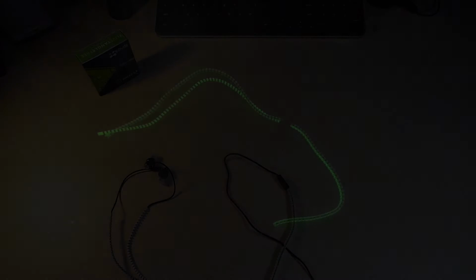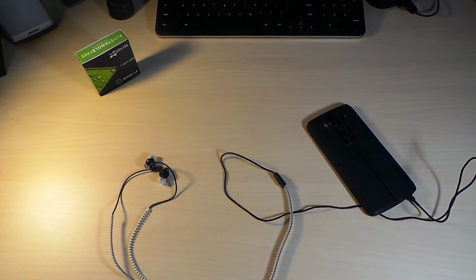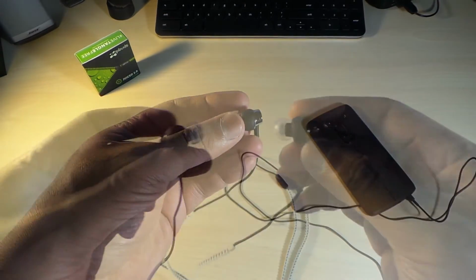So let's take a listen on how they sound. What I'm gonna use for this test is the LG V10. So let's take a listen on how these headphones sound.